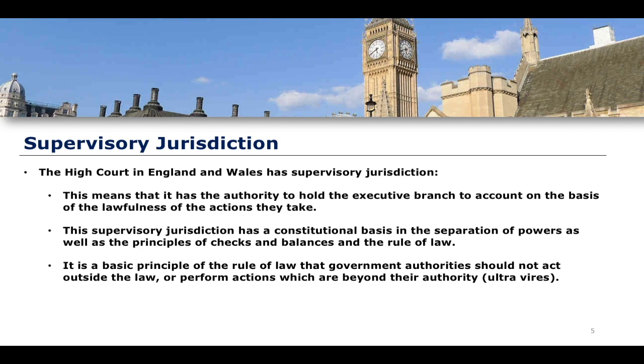Well, this is where judicial review comes from. If you want to make an allegation of illegality, for example, or acting beyond their authority in relation to a government action, then you can bring a judicial review claim, and it is up to the judiciary to check the authority and the power of the executive branch. And therefore we get some principles of checks and balances, and principles of the rule of law in relation to the relationship between the judiciary and the executive branch.